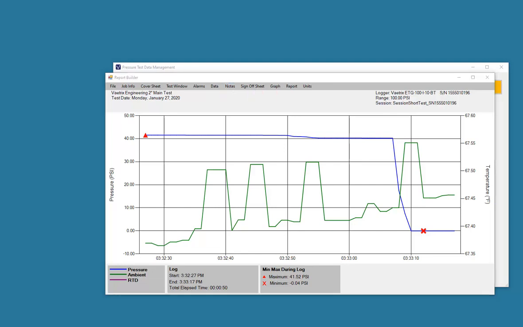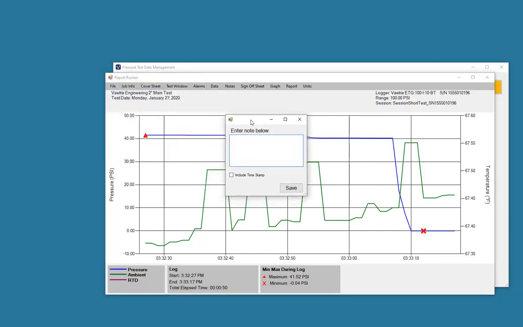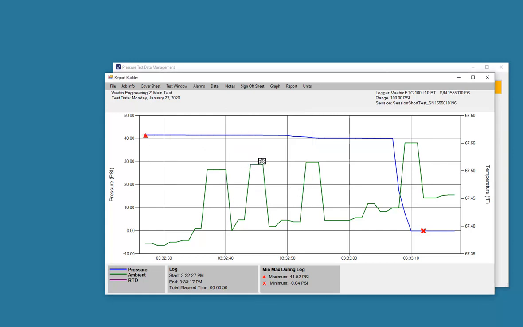Notes. A neat feature that we added was the ability to add notes. So I can say temperature stable. I can include a date and time stamp. So this would basically replace any handwritten notes that you had, or you could enter them digitally. I can save it. It creates a number, and I can put that anywhere on the graph.